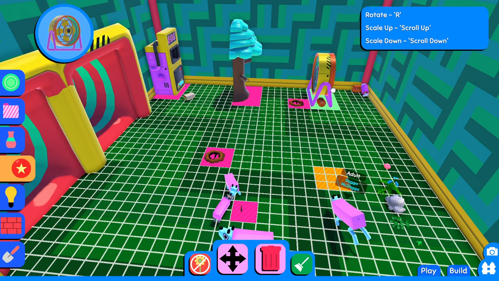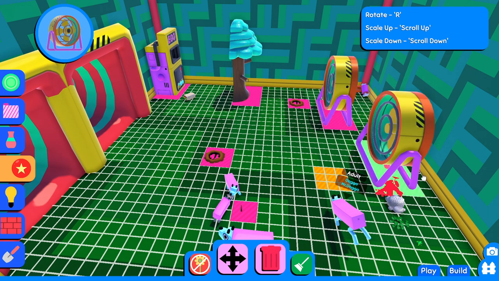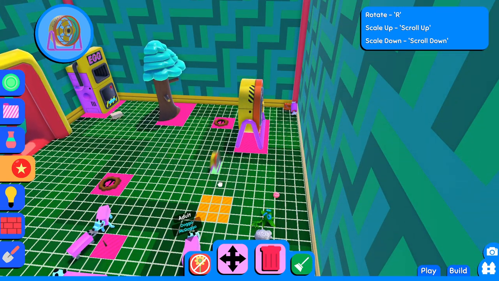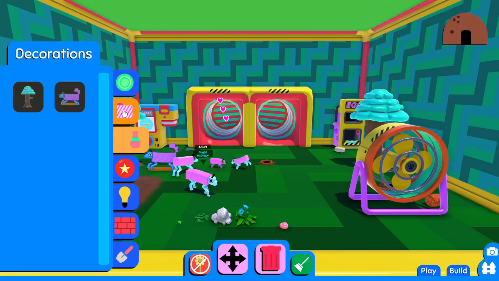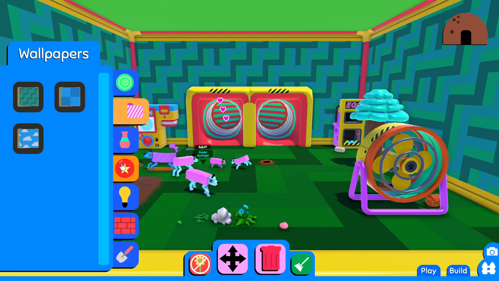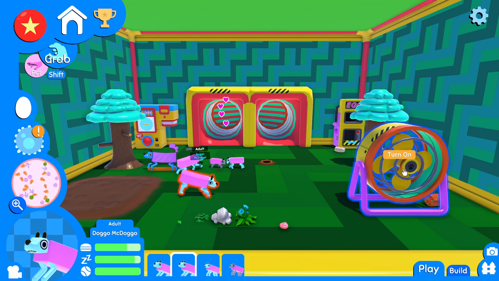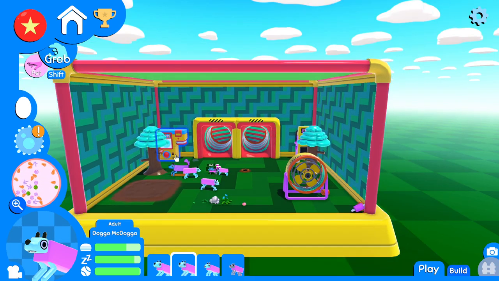Oh, you can make it small and gigantic. Massive fucking industrial fan in the middle of the room. You can't rotate it though. Okay, it is a functional industrial fan.